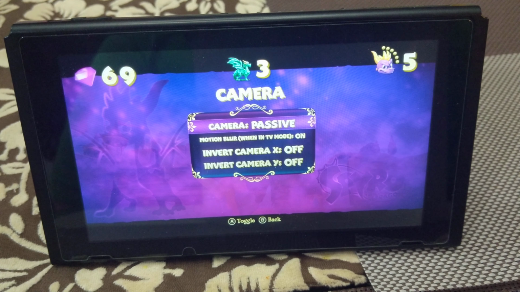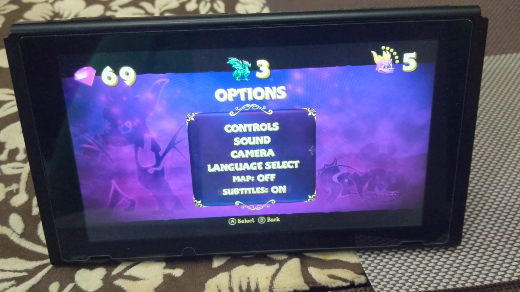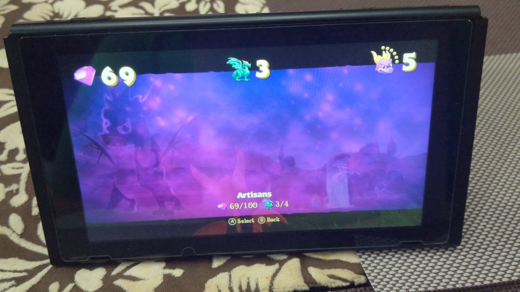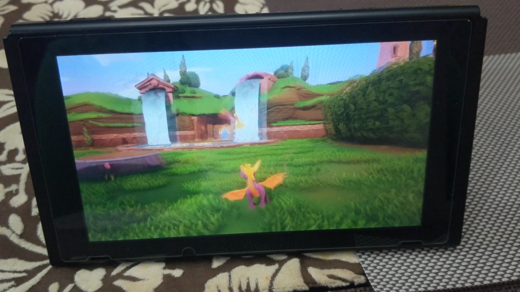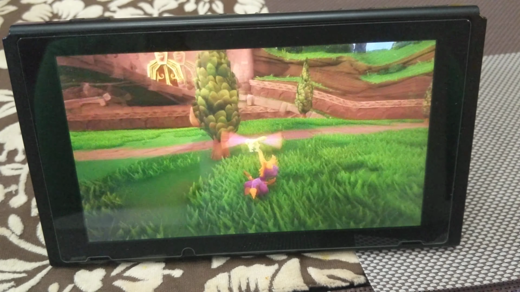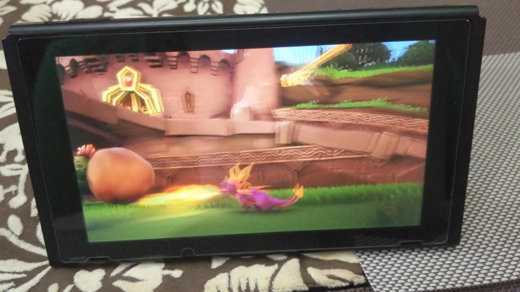And if you're wondering, yes, you can turn off motion blur. Well, in TV mode. Motion blur is not on in handheld or tabletop mode. So the gameplay is going to be kind of shoddy because I am recording while playing a game. But yeah, this is Spyro 1.